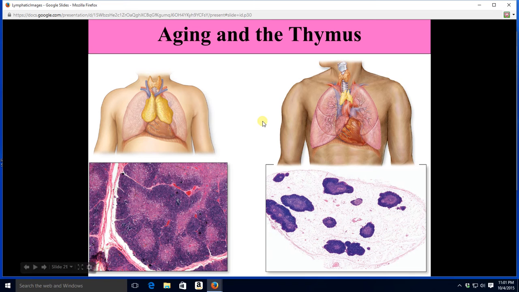But the majority of its functional active life is in infancy, young kids, which makes sense because, shoot, you're going to be exposed to pathogens during birth. I mean, from the get-go, as the baby is being delivered, it is being covered in microorganisms. And so from the get-go, it's got to have trained T cells. So that's why in the fetal period and subsequently in infancy, the thymus has to be so big and so active.